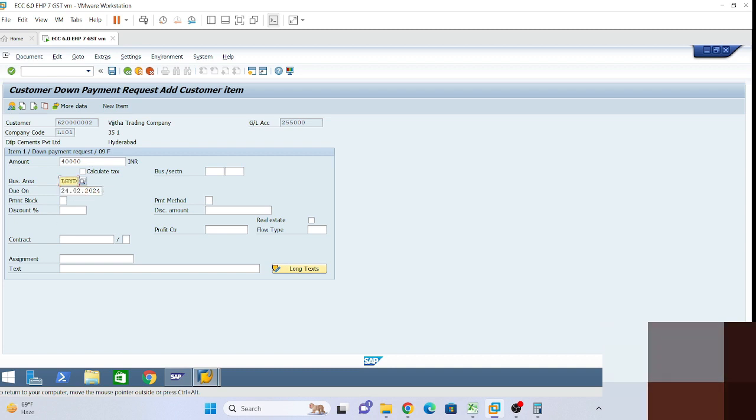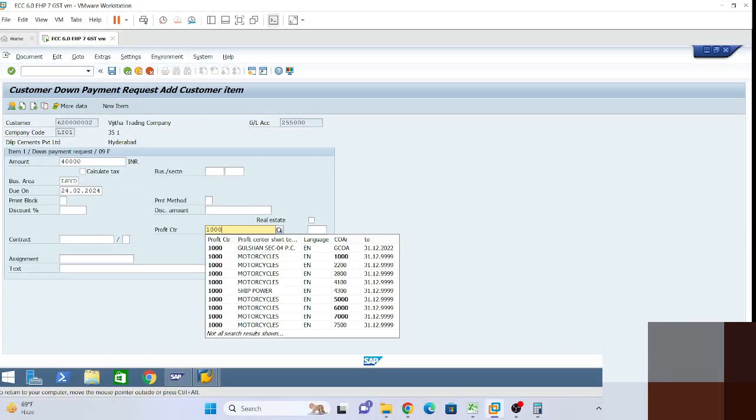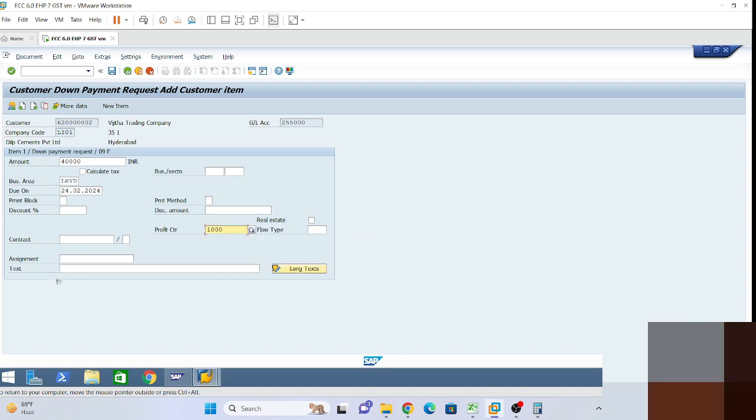Business area, profit center, customer, down payment request. Okay, customer overview.